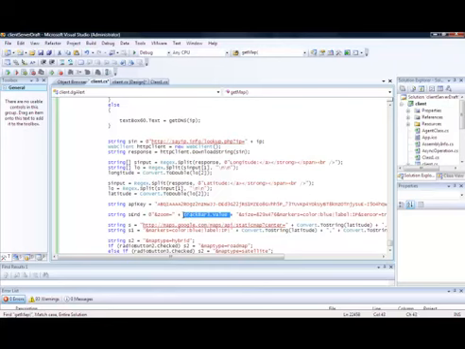And here is where the value is added. So there's a zoom parameter. When we call the Google Maps API, it will take this value here. So whatever the value of the slider is, then it will use that for the zoom.